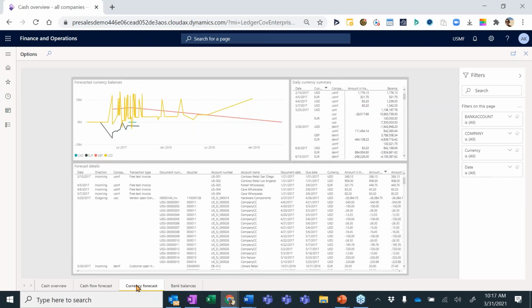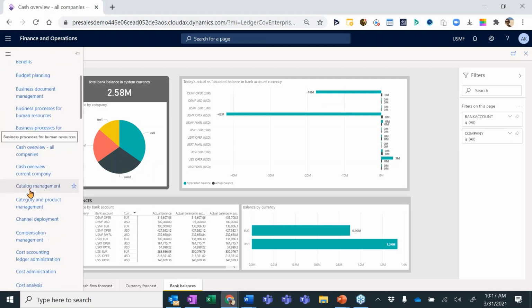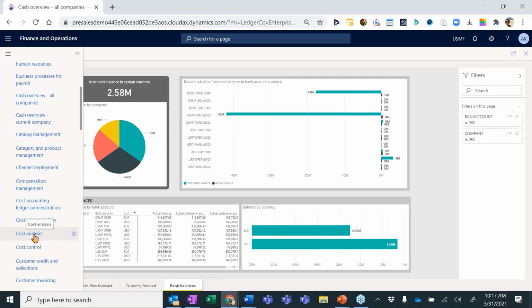If we take a more detailed look at the currency forecast, again, it's looking at my transactions in the system and saying, this is what your net impact is. And I think my bank balances is just a little more detail on this chart, blowing it down a little more, and then giving me some subtotals in different currencies. And again, you'll see that my filters have changed based on the content of this screen. So the cash overview gives me just a really nice little feel for a whole lot of very, very important information inside of the company.